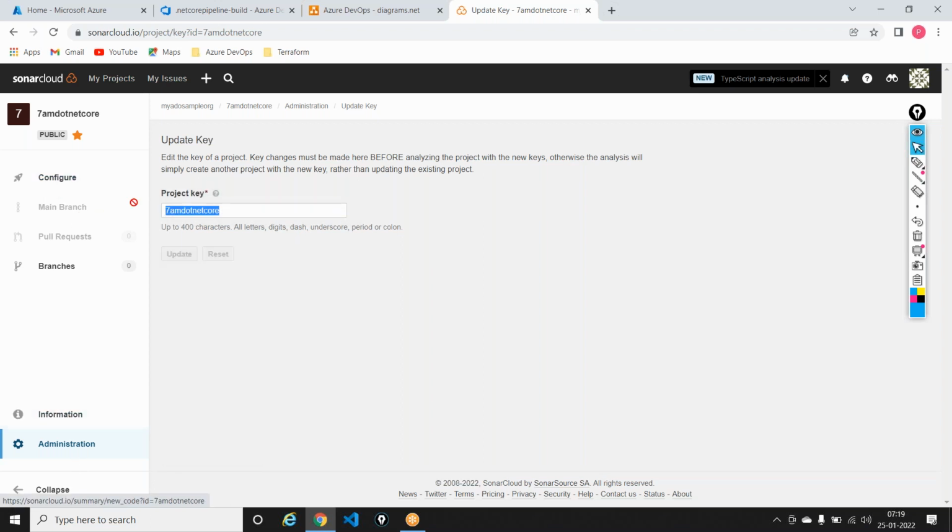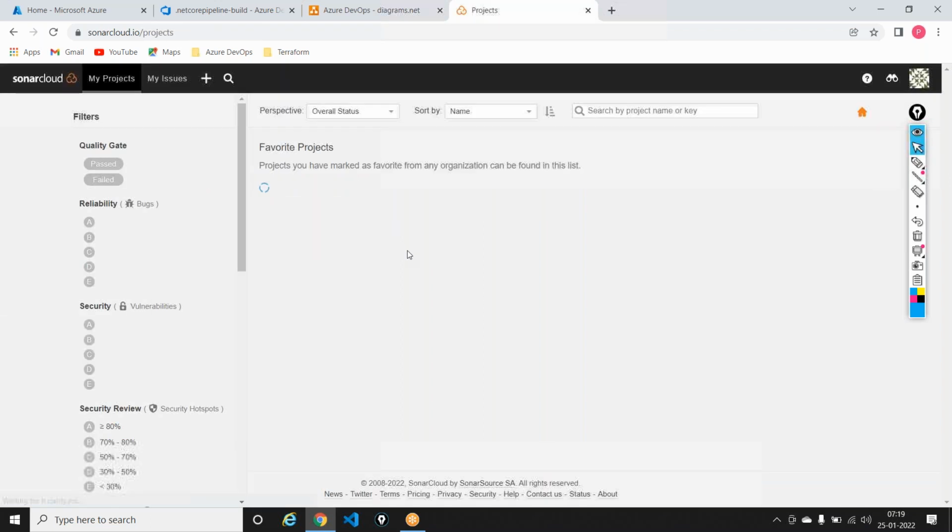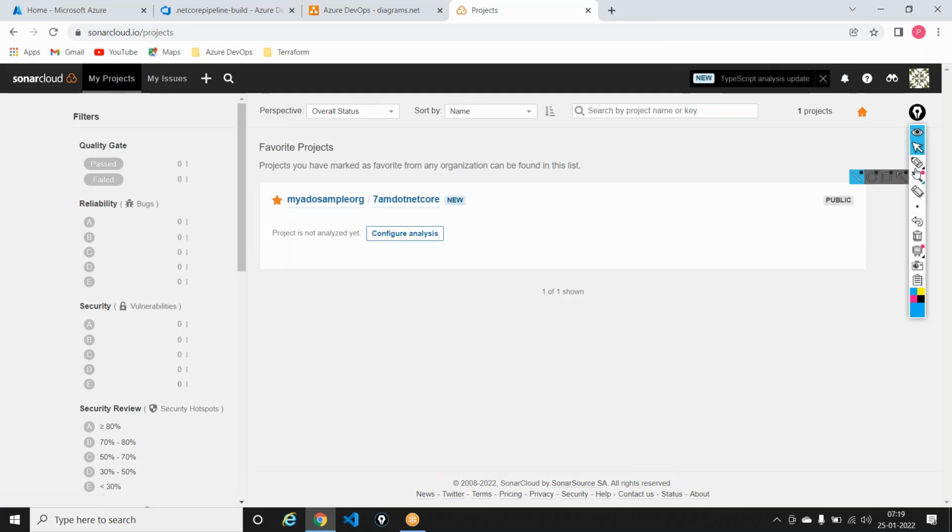So what I'll do now is that this is good, great. I have a Sonar organization right now. I have a Sonar project right now. Both of them basically are configured. I have also renamed the branch so that it can go ahead and analyze the develop branch of my repository.